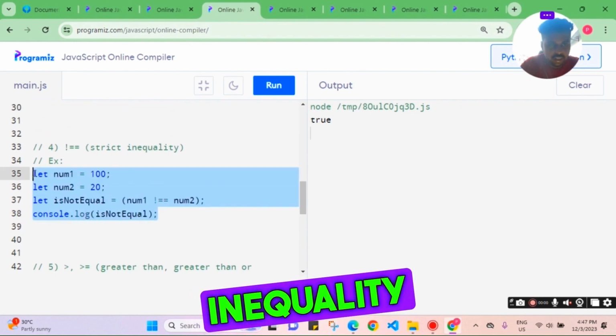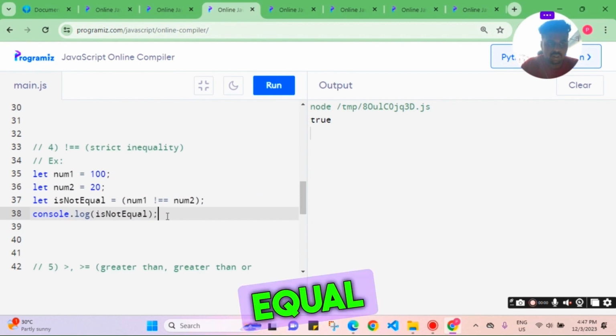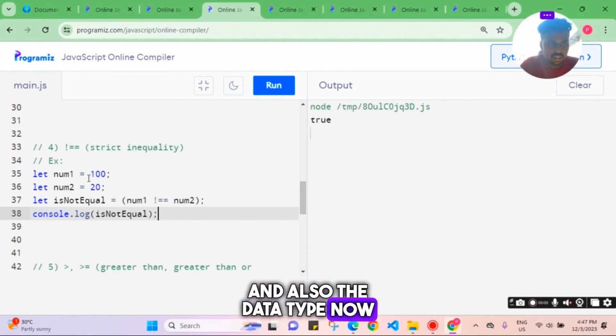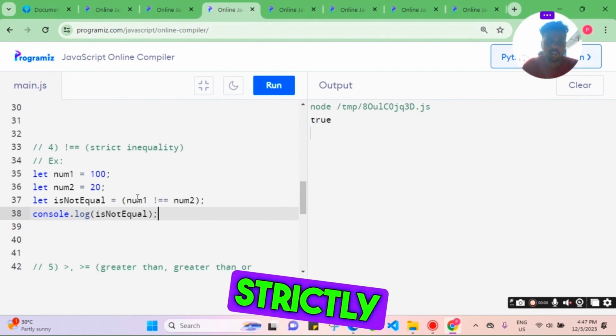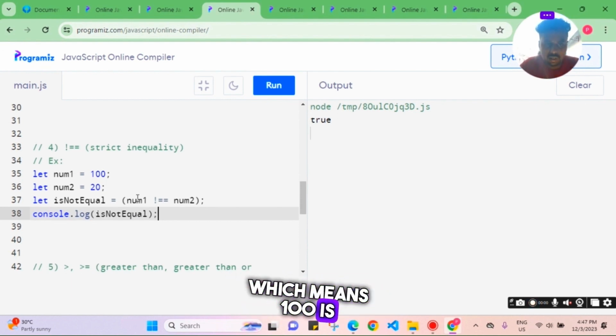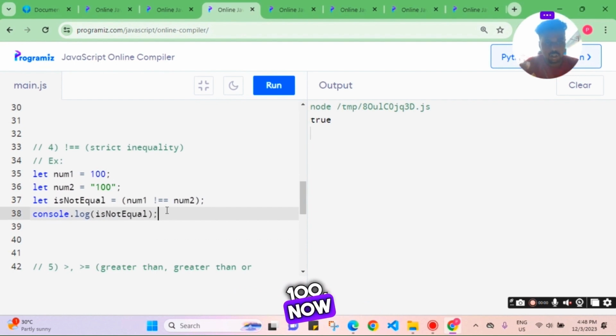And the strict inequality operator is used for the same thing, but it also checks the data type along with the value. Now num1 is having 100, num2 is having 20. If we compare num1 strictly not equals to num2, which means 100 is strictly not equals to 20, that is obviously true. But if I change this to the string '100', what will the value be? Just guess it and comment down.